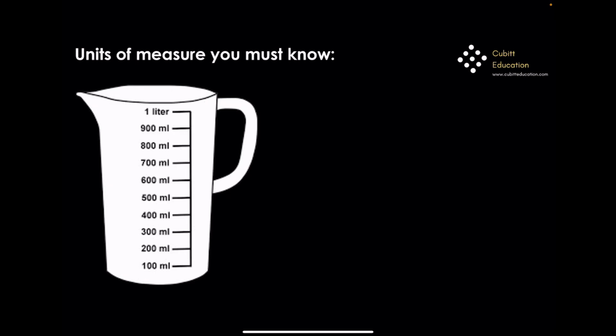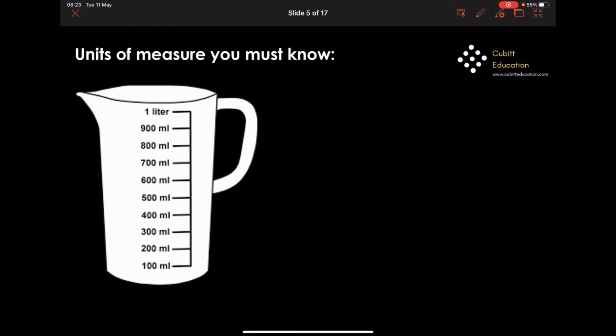So as we can see here, we have a jug of millilitres, and as we go up in millilitres, we can see at the top there is 1 litre there. So that means that here, we've got 100 ml, and then 200, and then 300, 4, 5, 6, 7, 8, 900 ml, and then we get to a litre. So a litre must be 1,000 millilitres. Okay, so you need to remember that 1 litre is the same as 1,000 millilitres.